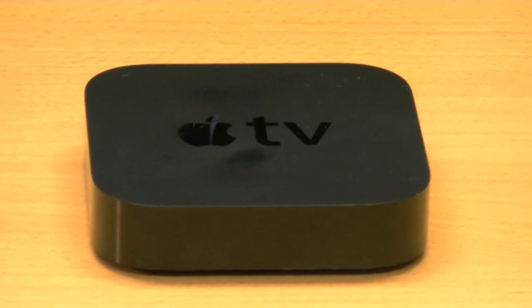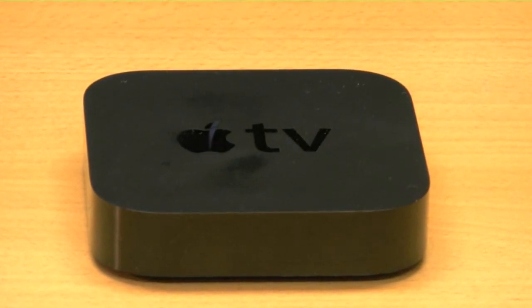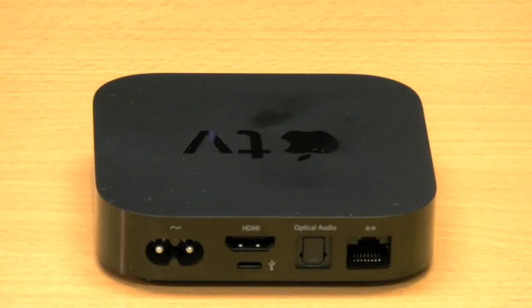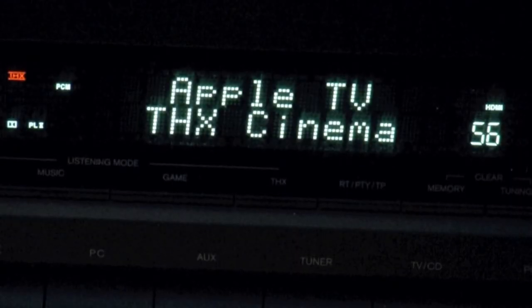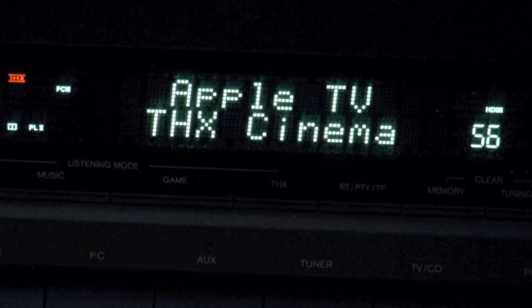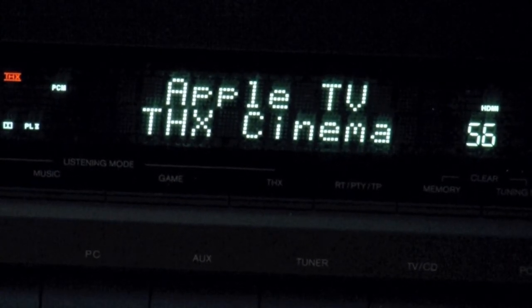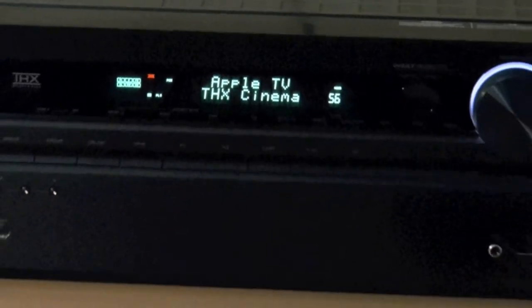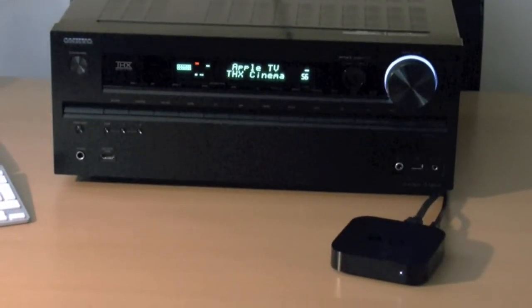And this is it — the Apple TV. Now if you have a large iTunes collection with audio as well as video, then you can use this to stream both the movies and your music along with pictures and anything else you have in your iTunes library. It is very versatile and it caters for everything that you need out of your iTunes library. The first thing we need to do with the Apple TV is to hook it up to the 609, and that is really, really simple — it is just a case of one HDMI lead and one power lead. That is it.